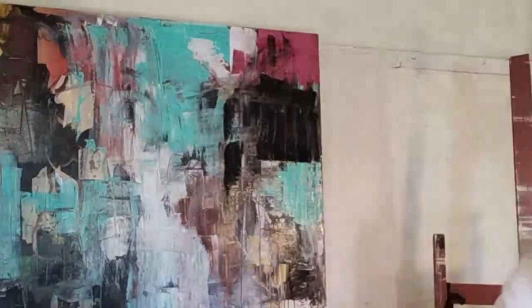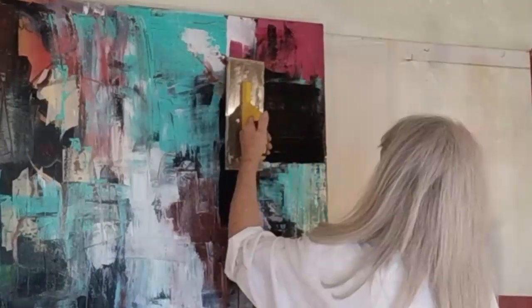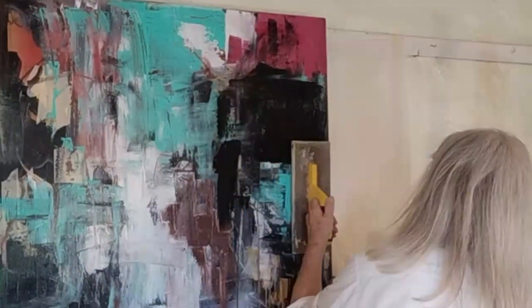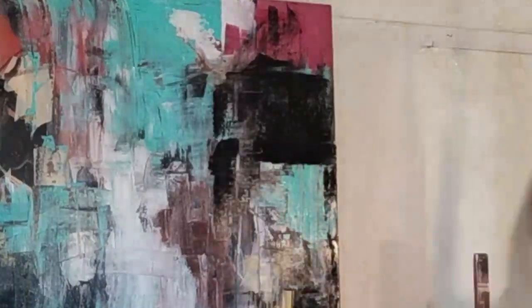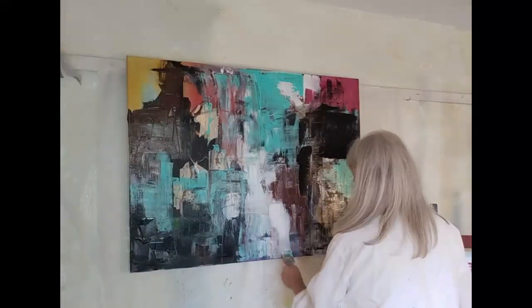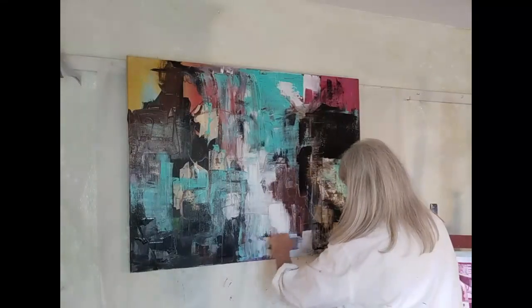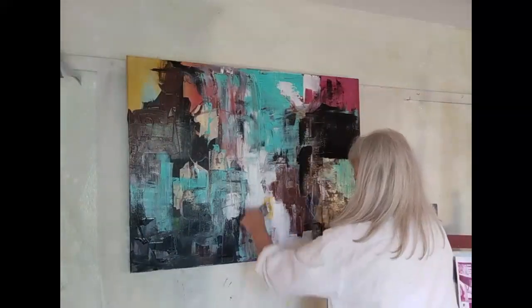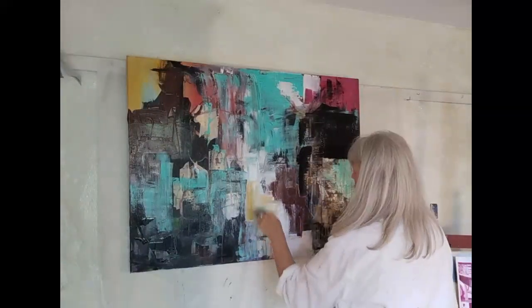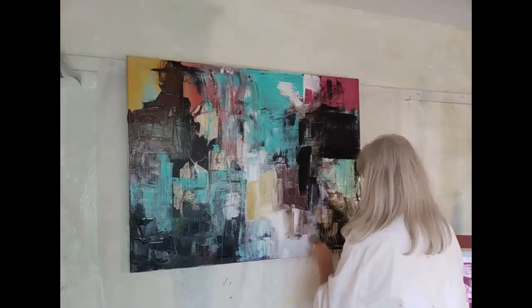We will see. And here again I'm using all these different brushes. The silicone brush is the one that I really love. The trowel here tends to smooth some of the paint out and gives it a nice texture. And I'm looking at textures as I go, because I don't want it all smooth and I don't want it all rough. I want a nice combination of all kinds of textures.